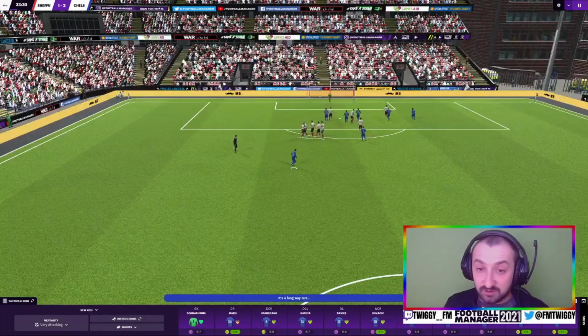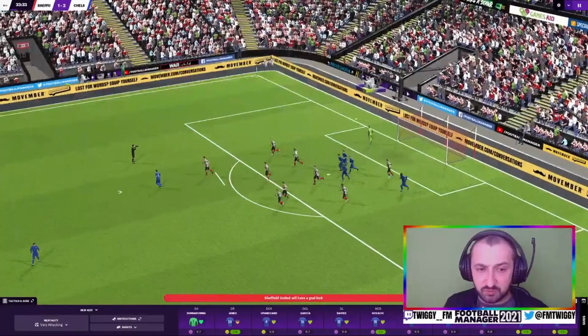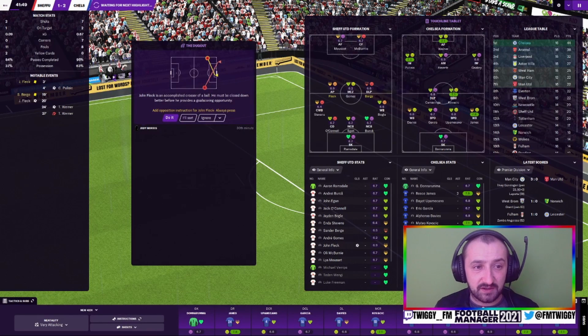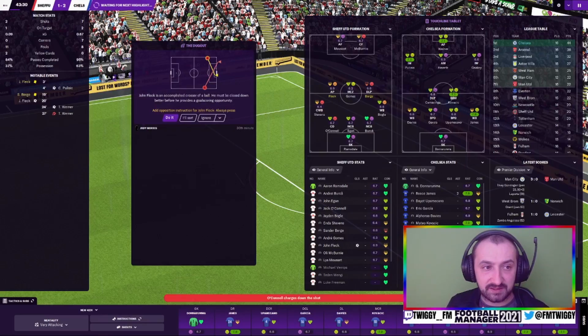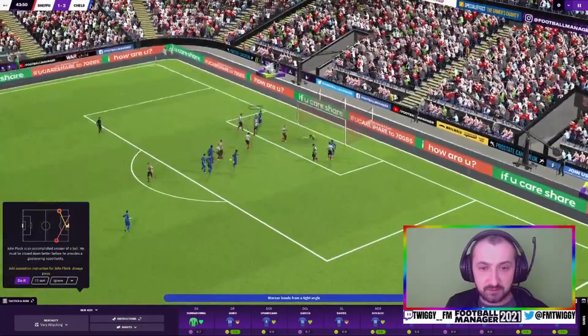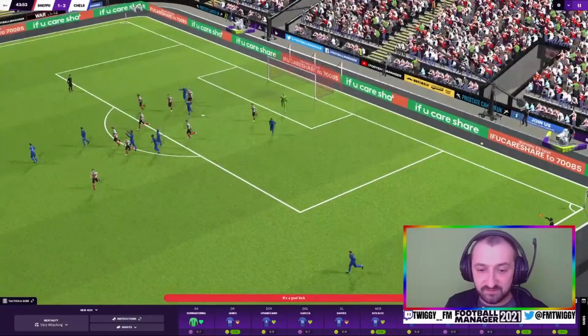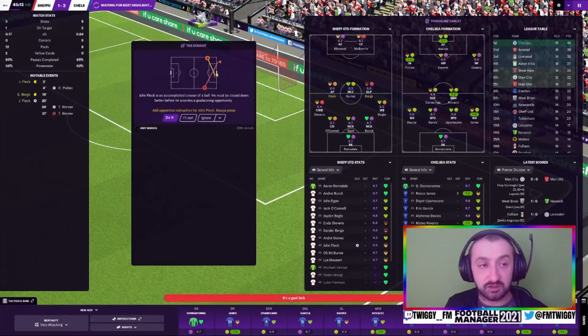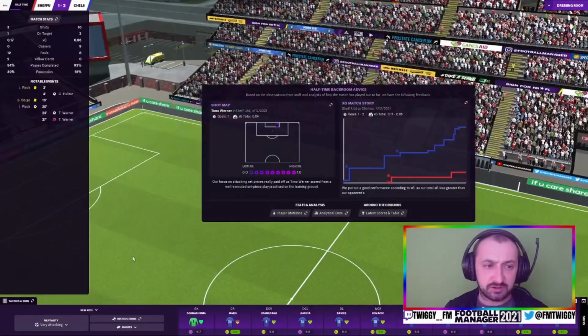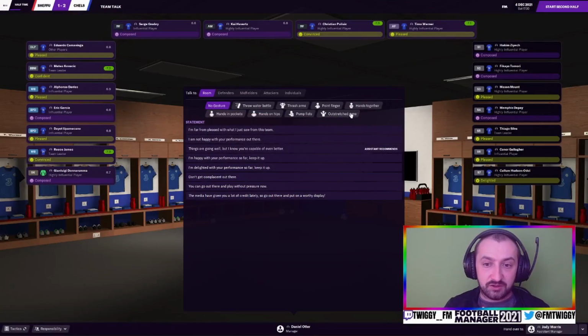Coming up to 35 minutes. Reece James has a free kick, just goes wide. Bit of a crazy shot there. It remains 2-1, 61% possession for us, 95% passing, which is absolutely fantastic. Corner again taken by Reece James in towards Werner, and it's flicked on. It looked like it was flicked onto the crossbar by the goalkeeper, but apparently not. So 2-1 at half time.